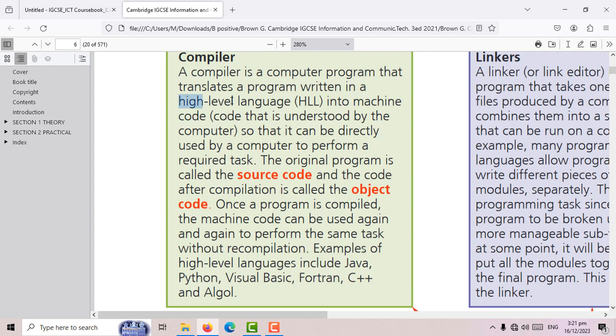So whatever you write in a high-level language, you need a compiler to convert that into machine language.